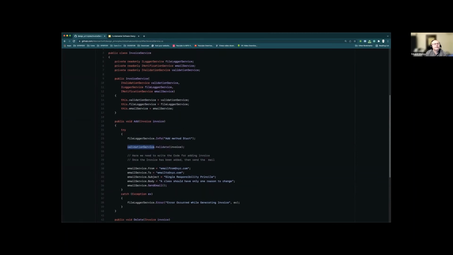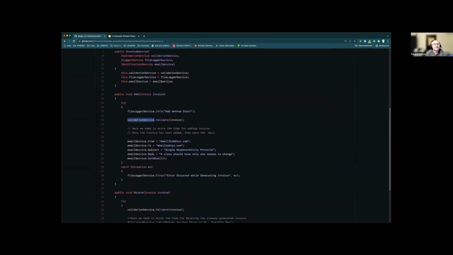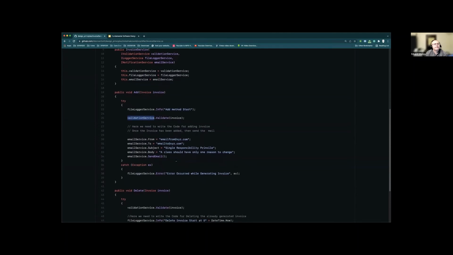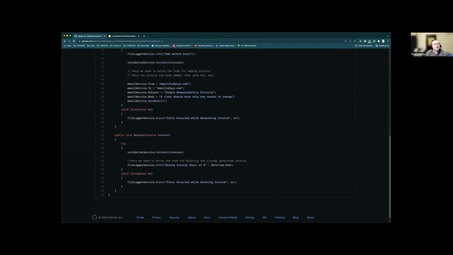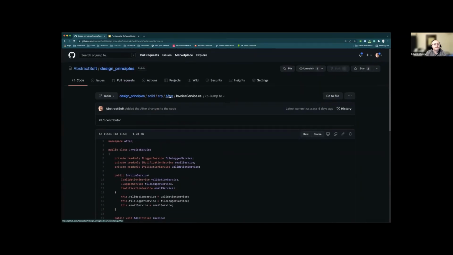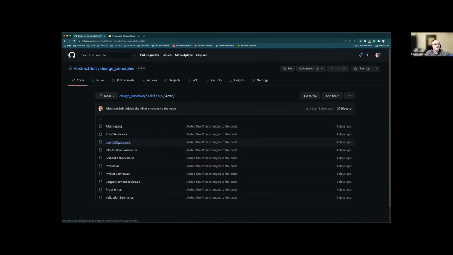Now it's a member of this validation service, that is getting an invoice and performing the validation. And here it's a matter of filling in some properties of this email service, and in the end we can call the send email method to send the email. Yeah, so this is how it can look afterwards.